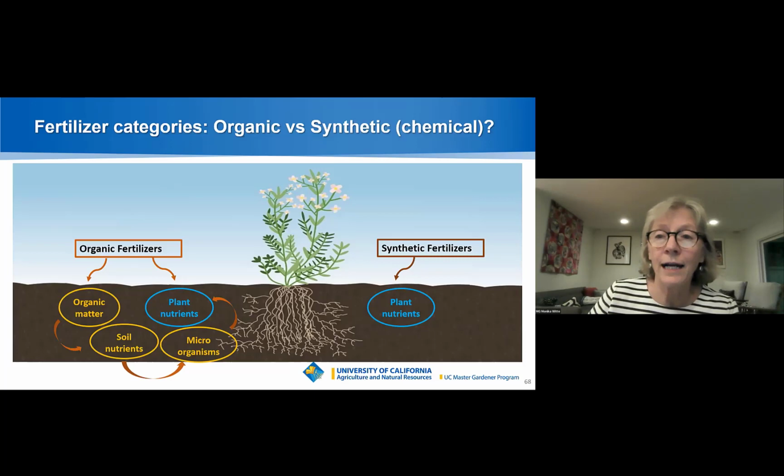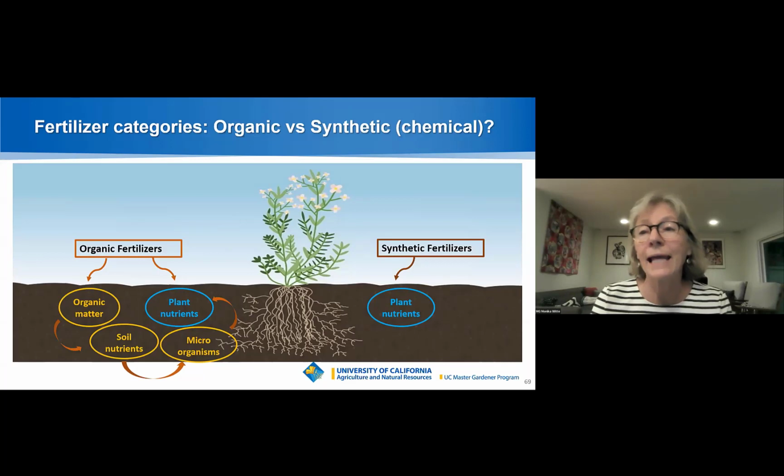Synthetic fertilizers, on the other hand, can provide the same nutrients, and they're often called commercial or chemical fertilizers because they go through a manufacturing process. They're relatively less expensive, small amounts can provide the necessary nutrients, and they're typically soluble, so their nutrients are available immediately. But it's possible to over-fertilize. Once the nutrients get into the soil, it's difficult or impossible to remove them. They can also leach into surrounding areas, and they can burn the crops if they're applied incorrectly. Also, if you use a synthetic fertilizer, you're not feeding the life in the soil.